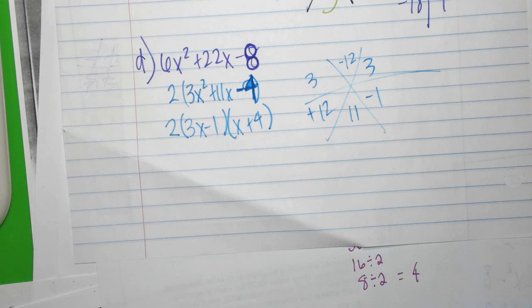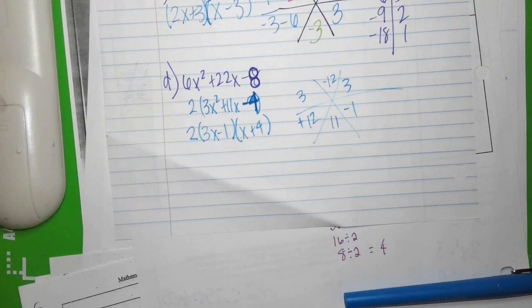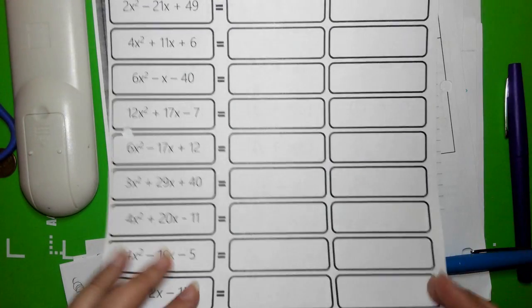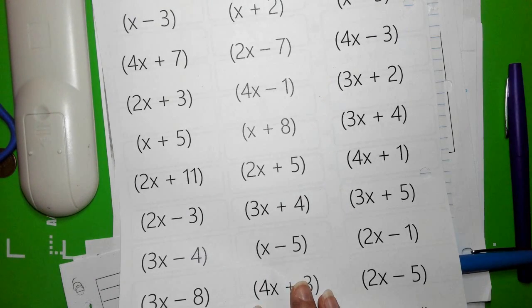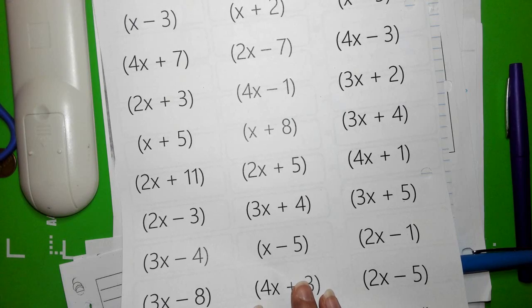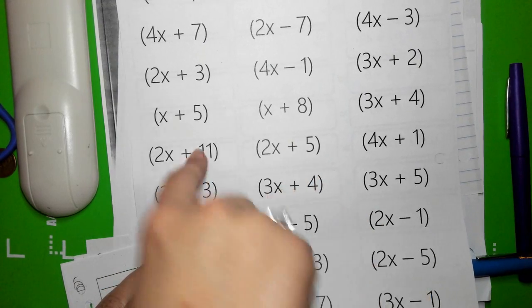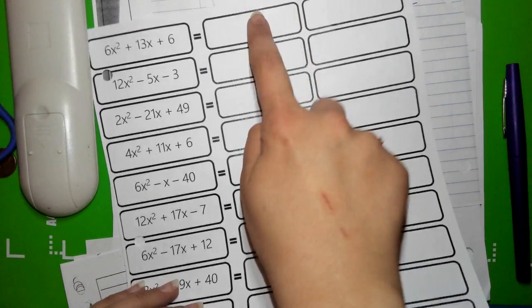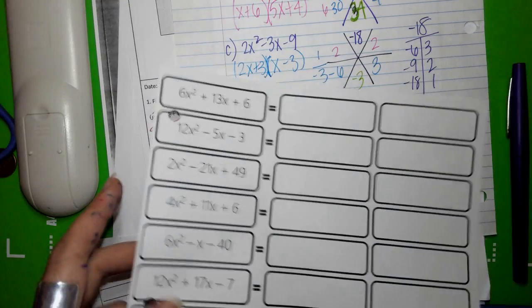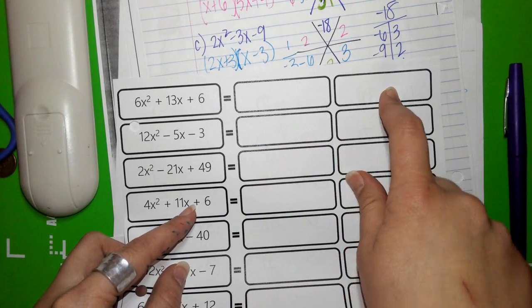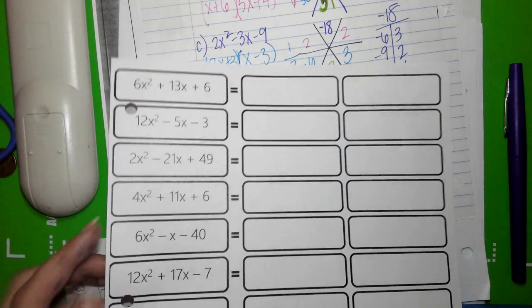Woo! All right, your homework sheet. Let me borrow this for a moment, please, madam. Your homework sheet has a bunch of problems on the front. And then if you turn it over, all the answers are on the back. So what you're going to have to do is factor it on a separate sheet of paper. Then you find your factors here and put it on the front and then mark it out. So one factor goes in the first box, the other factor goes in the second, and then you're done.